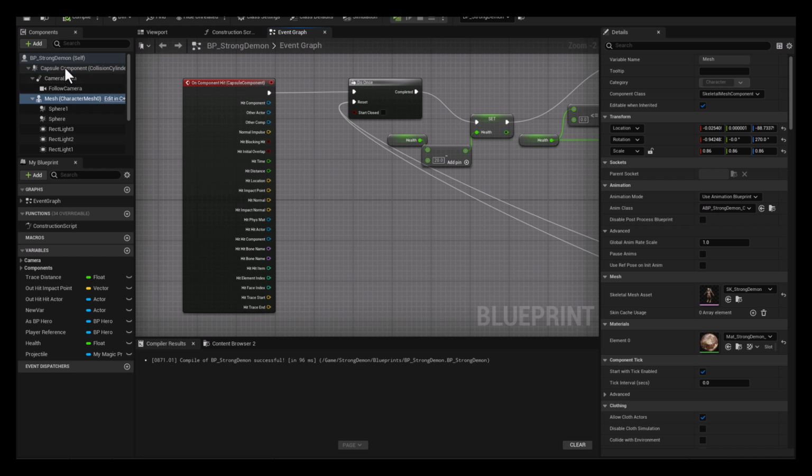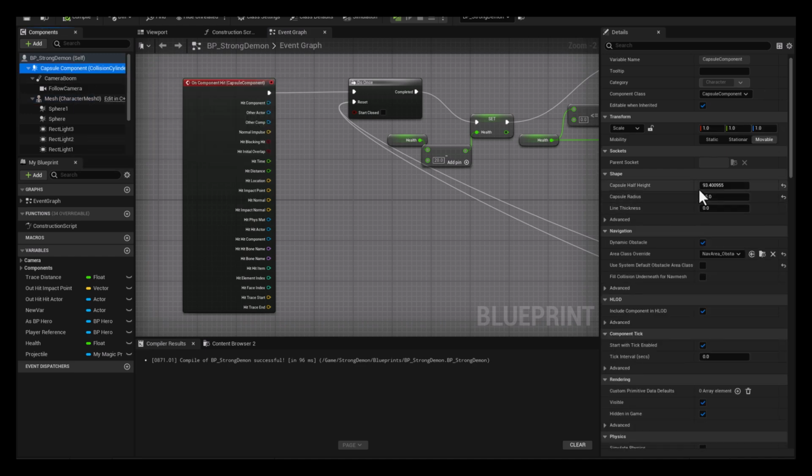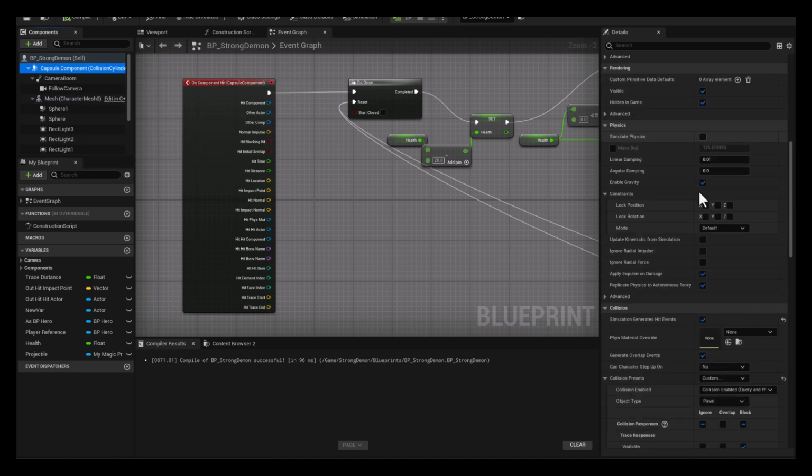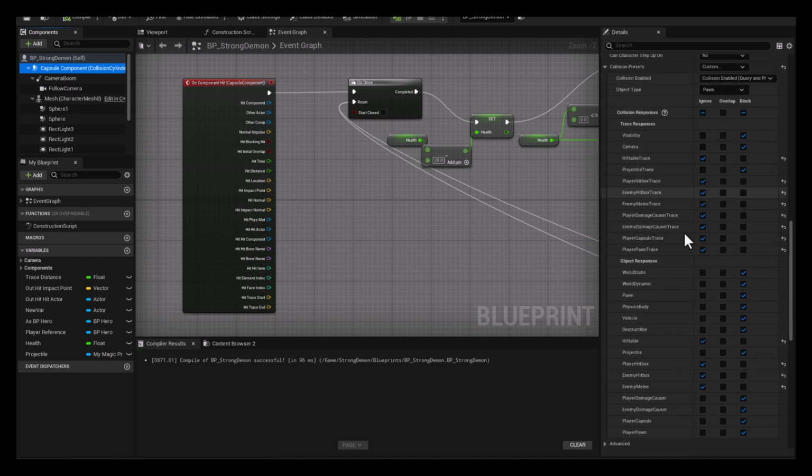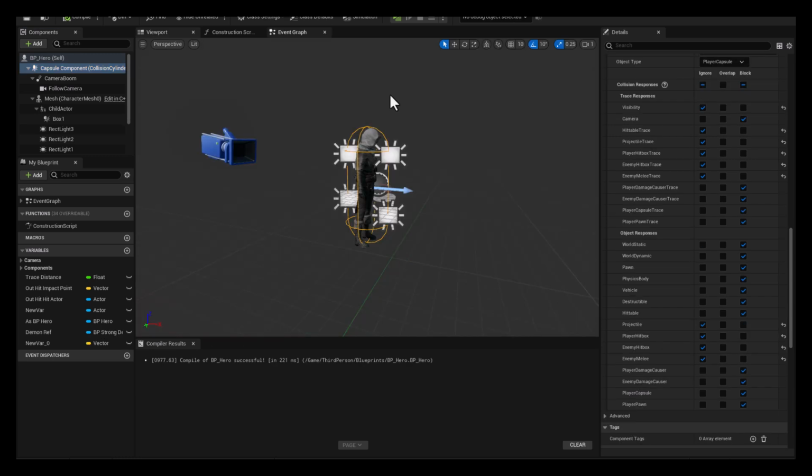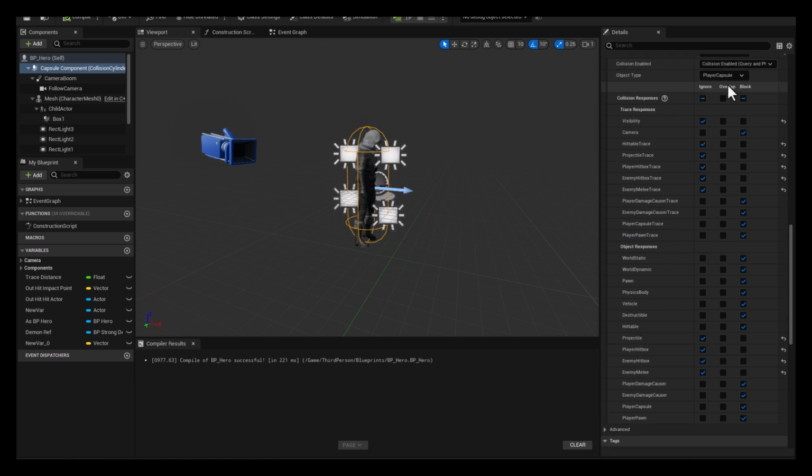Because the capsule on the daemon is just the normal pawn capsule. And if we go down to the collision, you can see that it is blocking projectile, blocking projectile trace and blocking projectile. That is not the case in our hero, just as a reminder. It's a different object type, player capsule, and let me see.